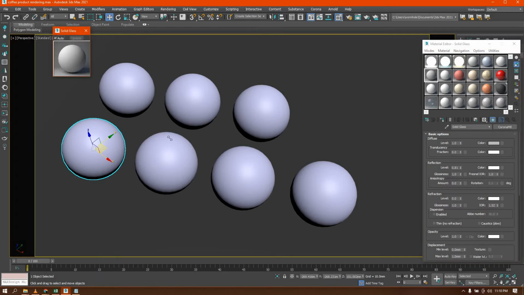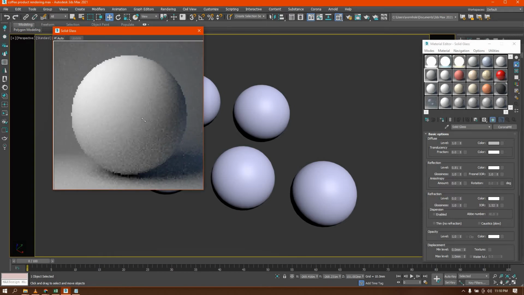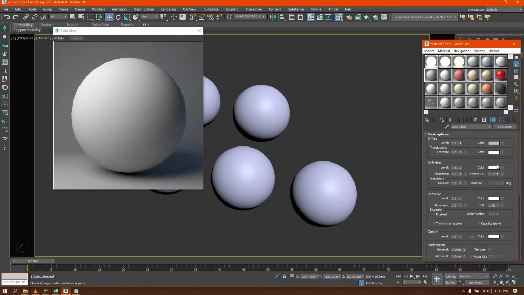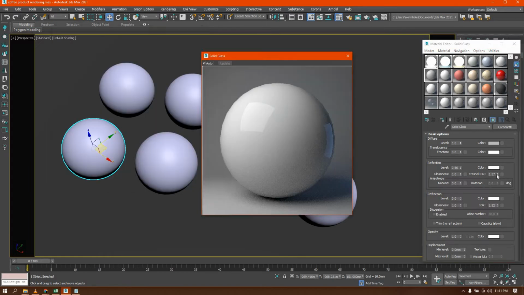Let's open this one, make it bigger. So this is what you call matte finish. You can add a little bit of shine to it, but not really that much. Just pulling down.